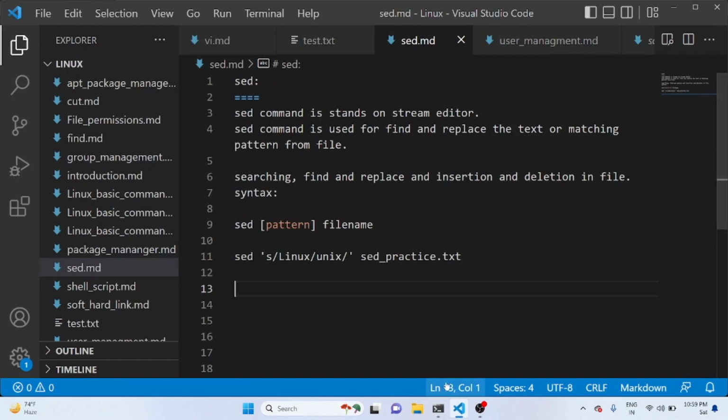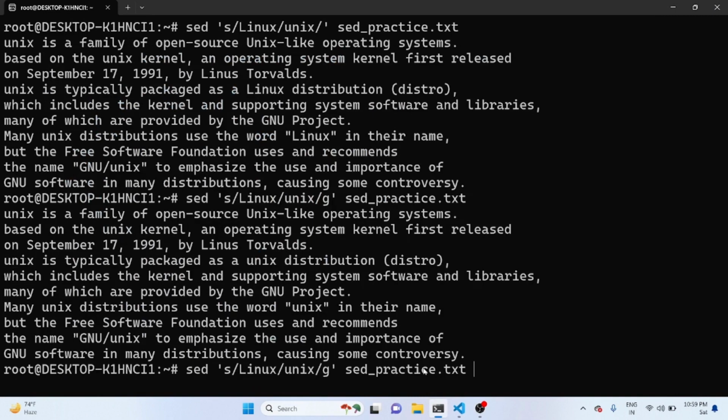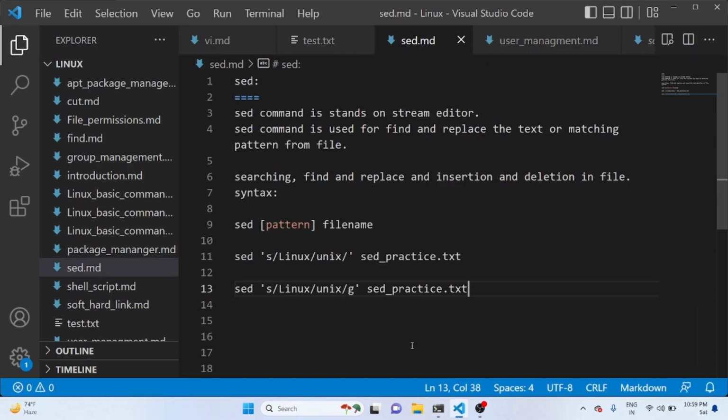Now we will understand the command. Sed is the command. s means find or search. Slash is the delimiter.